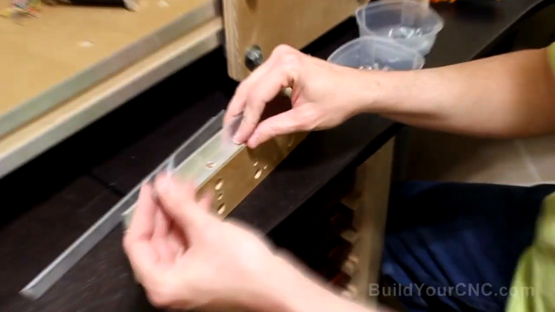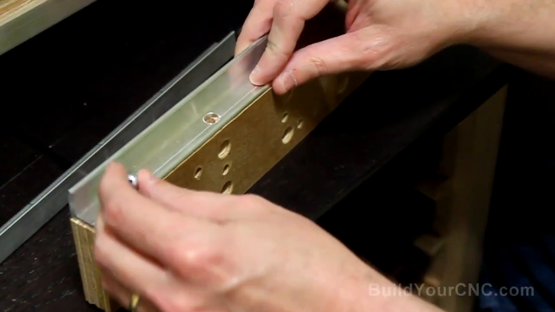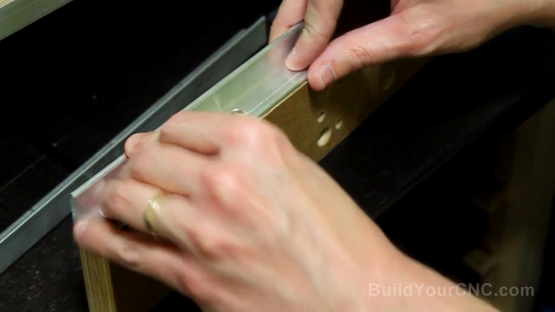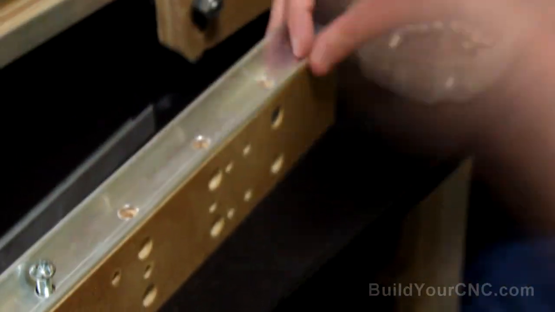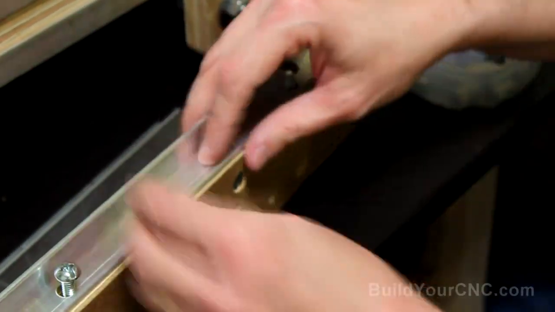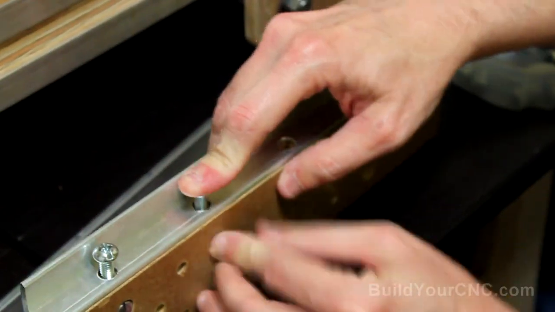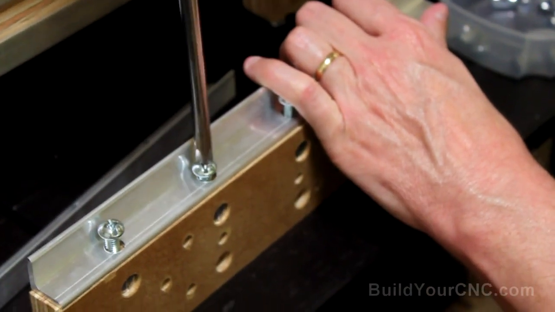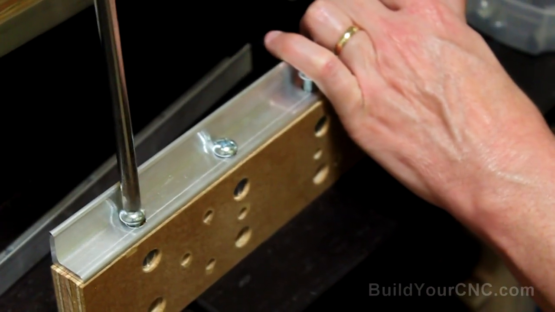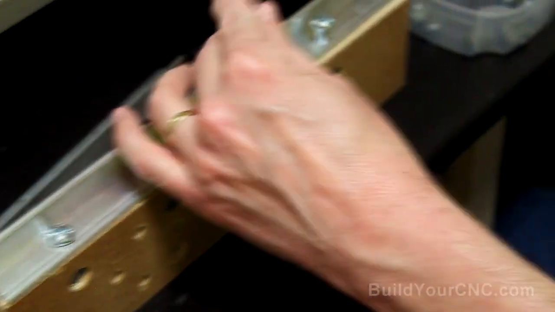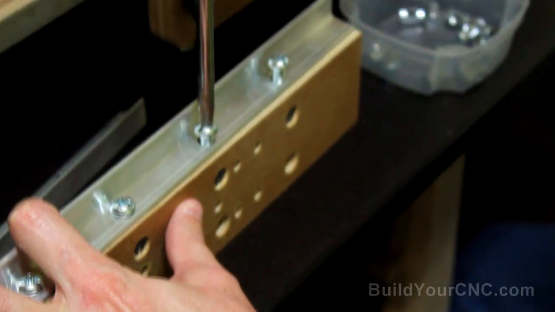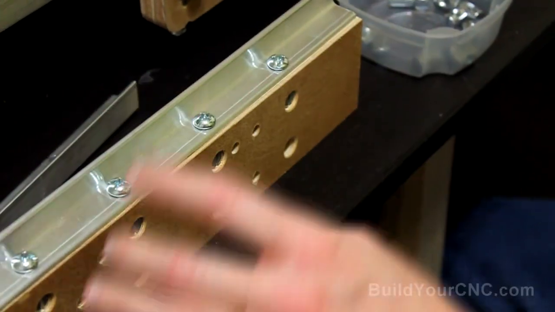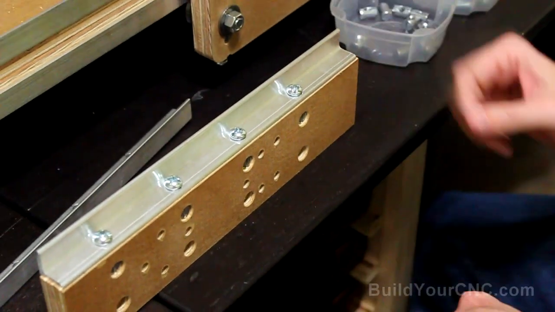So let's put the rail together. We'll be using one-inch screws to fasten the rail. You want to keep it loose so the rail can still be adjusted back and forth for any final adjustments to align it properly.